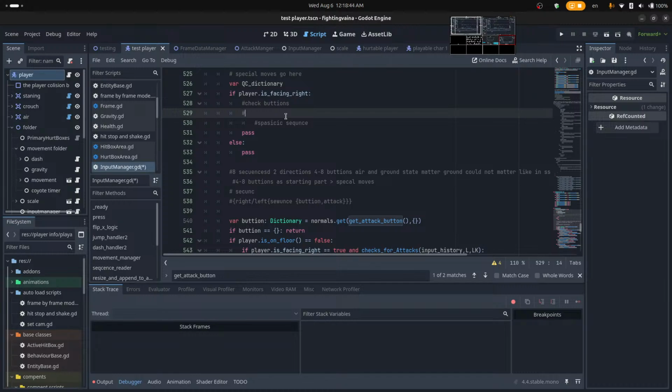Then check, and I'm going to check in general sequence.